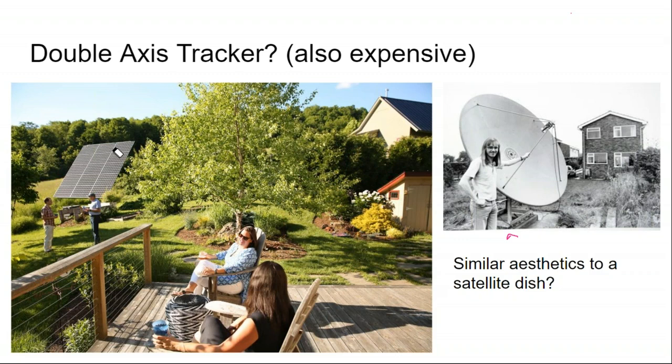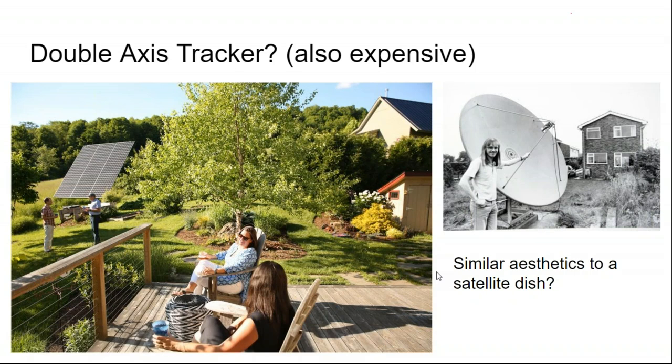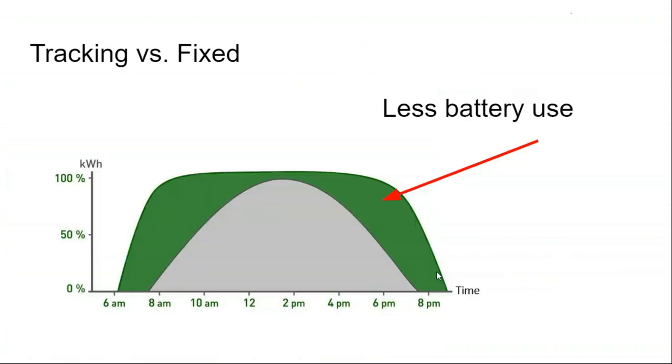And for that matter, I think these giant dual axis tracking systems have a similar aesthetic to satellite dishes of the late 70s and early 80s, maybe even late 80s, these giant satellite dishes. I don't think the look ages very well, especially putting a big flat square right in your face. So I think the owners of these systems kind of have an Emperor's New Clothes impact going on, where they like the novelty of solar, and they like it being seen, and they like the social impact of it. Will that aesthetic last over time? I don't know.